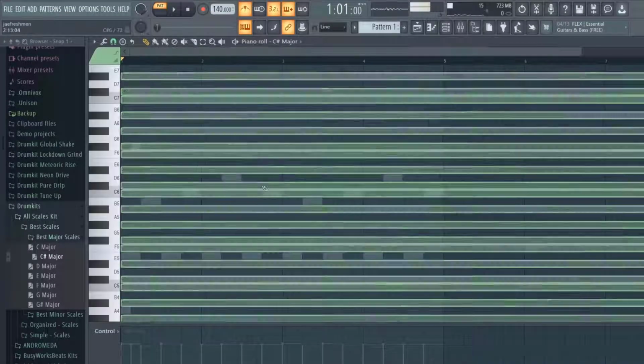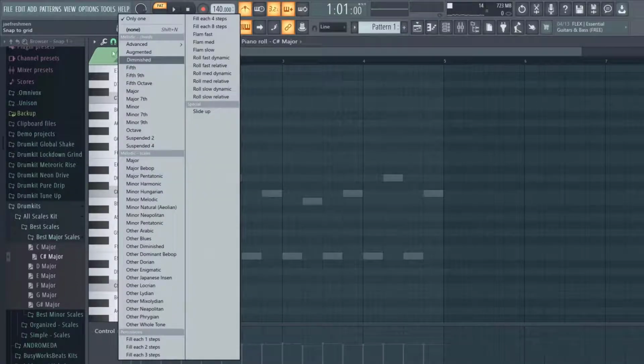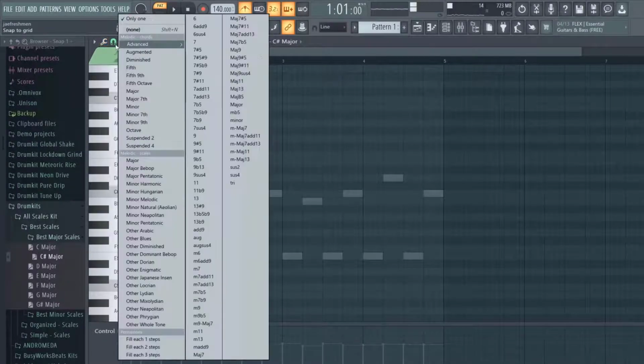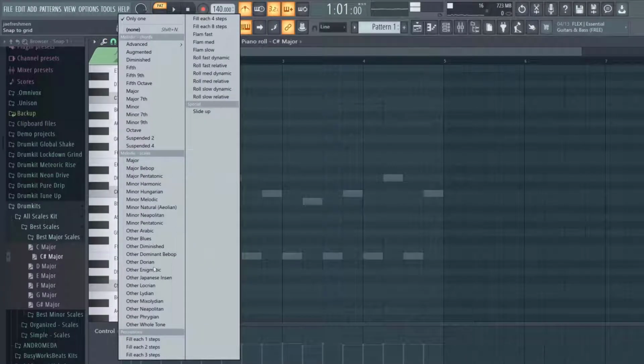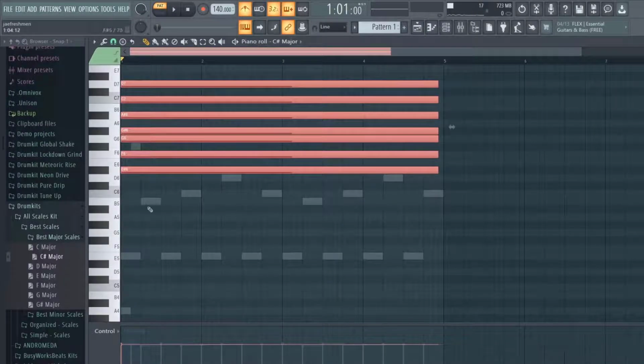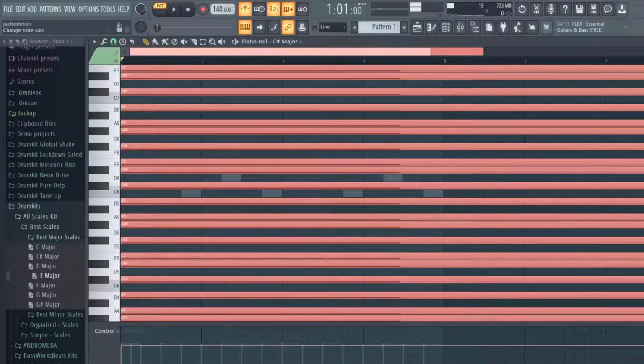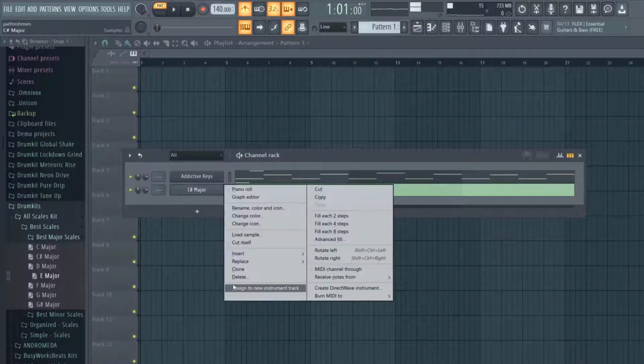You could also do this manually by going up here to that circle with the three lines in it. You could pick out your chords, like major, and then play it like that and drag it over. But just to save you time, it's a lot faster to drag it over, if you're a beginner or if you just want a reference.